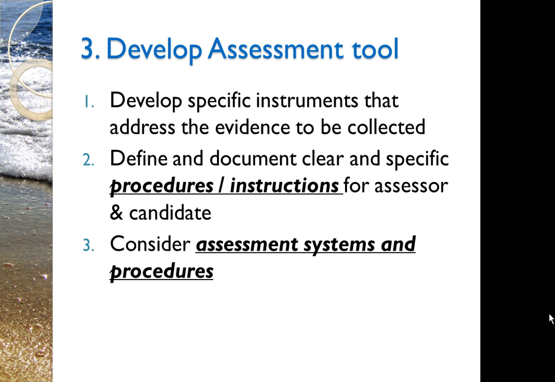So element 3 was develop the assessment tool. This is where you need to develop specific instruments that address the evidence to be collected. These are the specific questions or the specific tasks the candidate has to fulfill. Define and document clear and specific procedures and instructions for both the assessor and the candidate. And consider assessment systems and procedures.